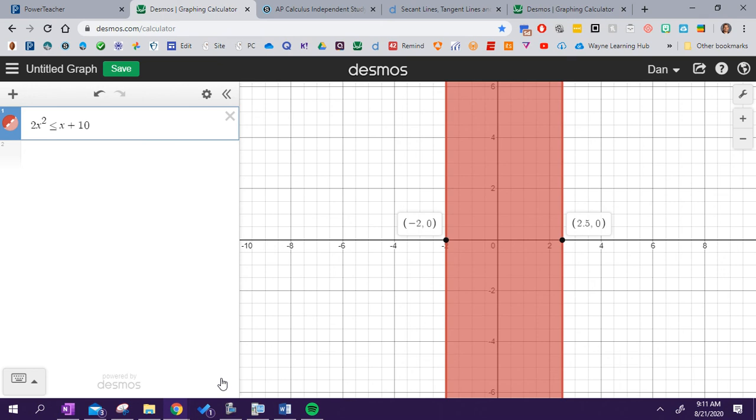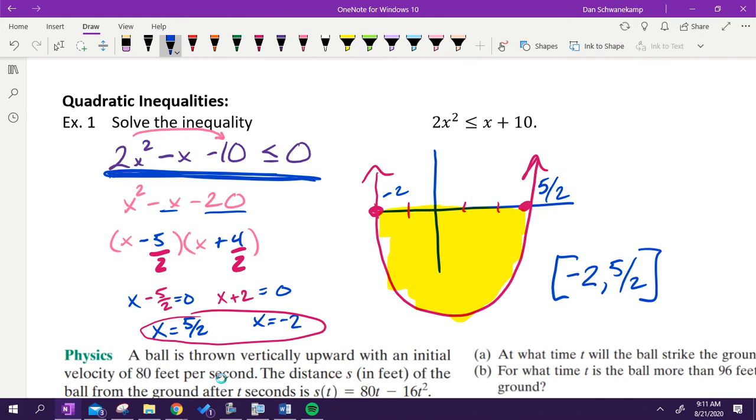All right, so the key, again, we looked at our quadratic, we made it equal to 0. We solved it like normal. And then we went back to, all right, what did our picture look like? Where is it less than 0? And I marked those spots.